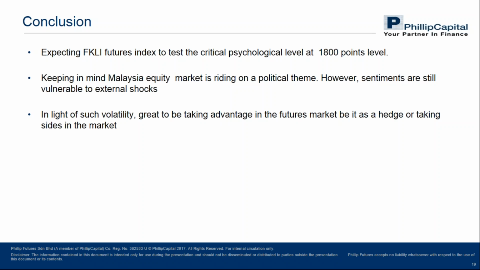But again, we are slowly seeing that the KLCI index is trying to gain a bit of support and is trying to hit the 1,800 points psychological resistance. If it does break that, there will be another new rally for the KLCI overall. Keeping in mind, the overall Malaysia equity space is really riding on the political theme.